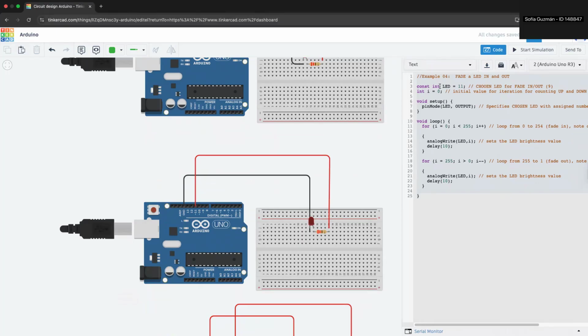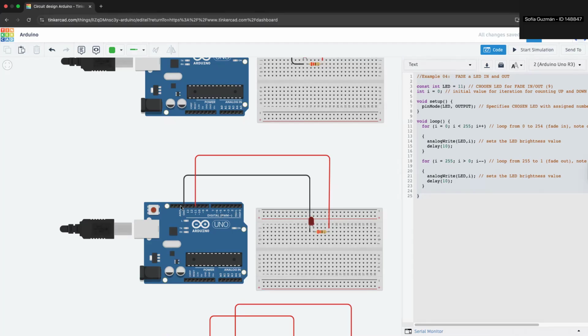So as we see here, the LED was defined as pin 11, because if we want the code to run, especially to fade the LED, it must be in one of these pins.